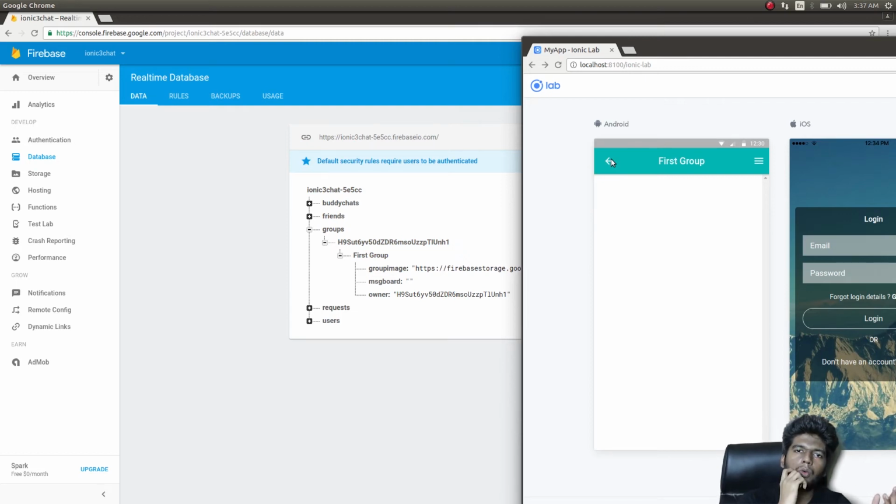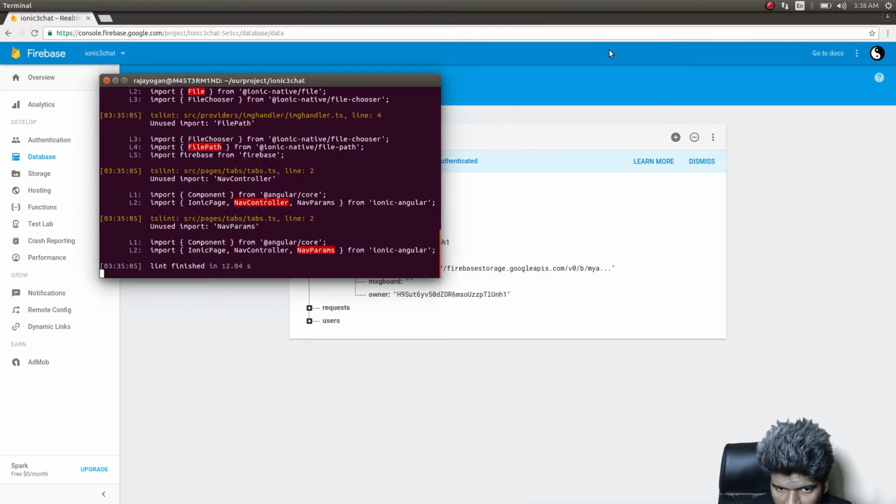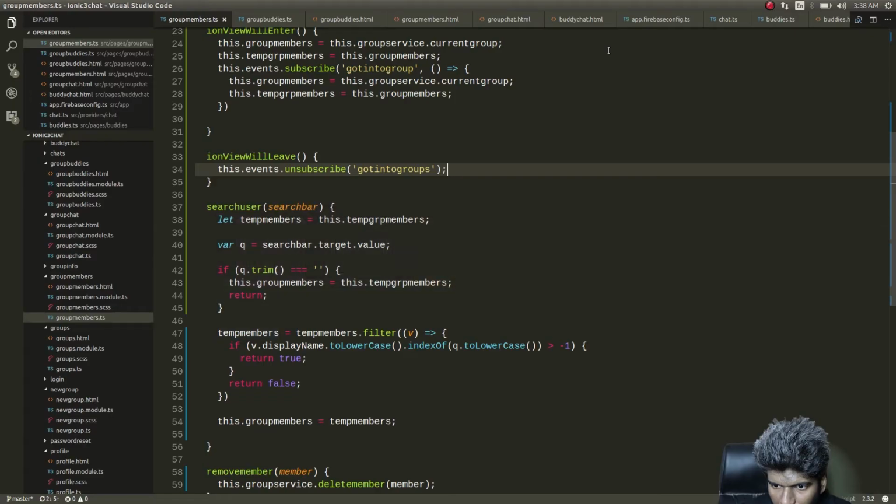Next, let's see group info, which is pretty much simple. You just need to show a list of all the members, that's all. Nothing interesting in that. We'll just finish it off as soon as possible and then wrap this video. First I'll close this and then stop my app. Since my laptop is an old one, it will get stuck obviously.